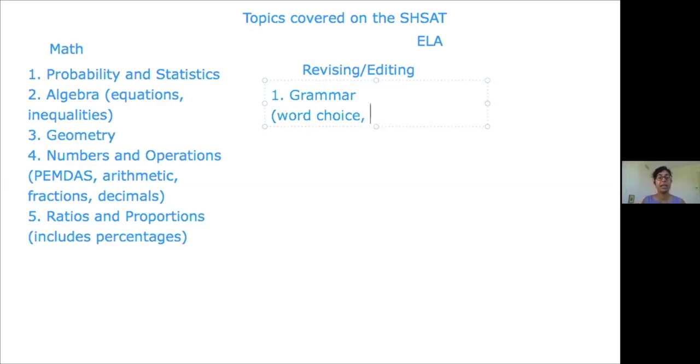Another one is subject-verb agreement, right? A big part of the grammar on the SHSAT is making sure that different parts of your sentence agree with each other. For instance, this is not an example that's likely to come up, but something like "he go to the market," right? That verb go does not agree with the subject, he. It should be "he goes to the market." That's a simplified example, but that's the kind of thing you're going to see on the SHSAT. Different parts of the sentence not lining up. So subject-verb agreement is what I just talked about.